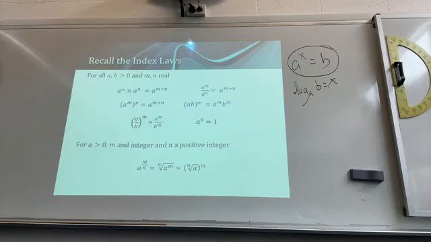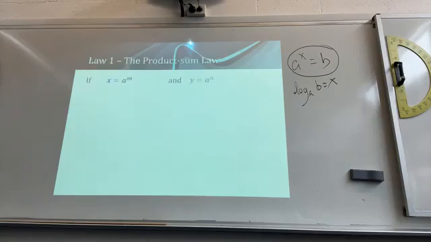So you need to think about a and b having to be greater than 0, and m and n are real. Alright? m and n are the powers, and a and b are just the bases. So you can have fractional indices as well. There are whole number indices and fractional indices. Now, let's start off with law number 1. How do we change that to a log law?